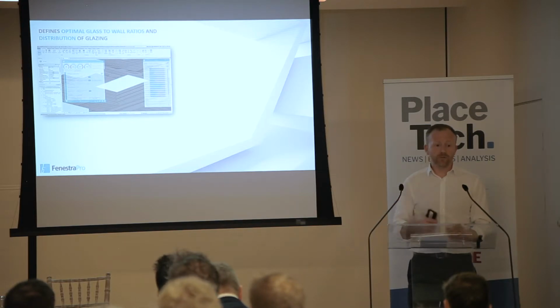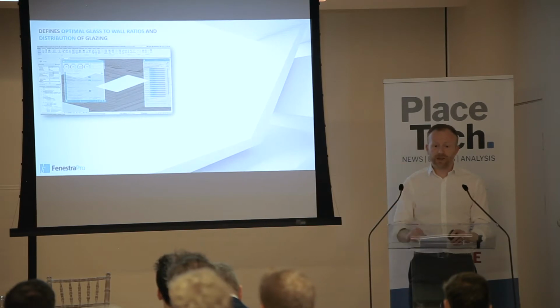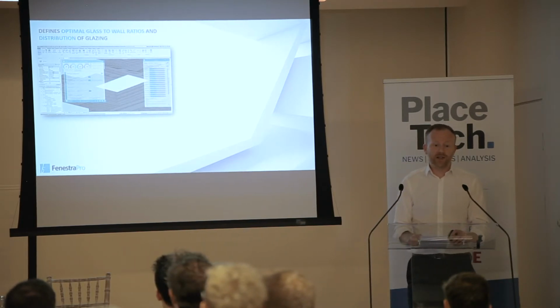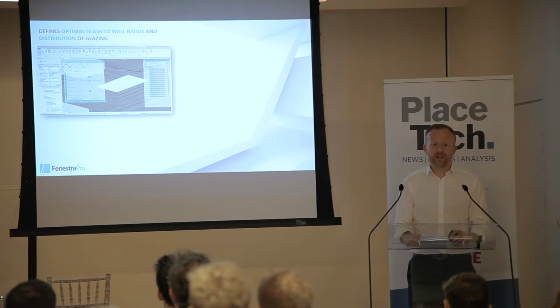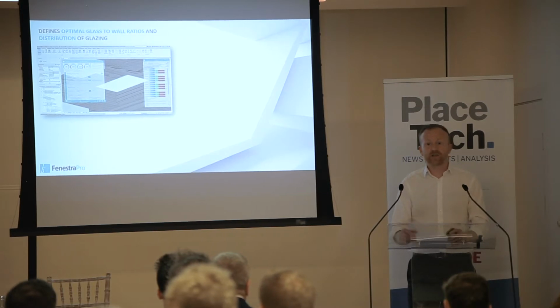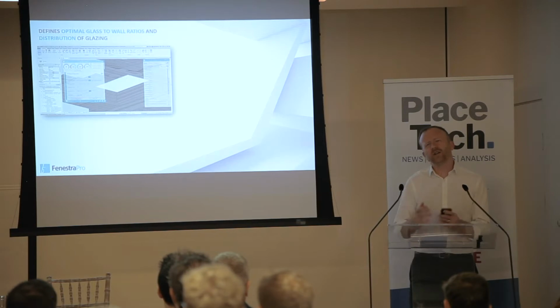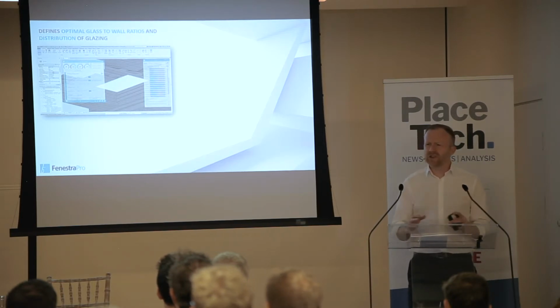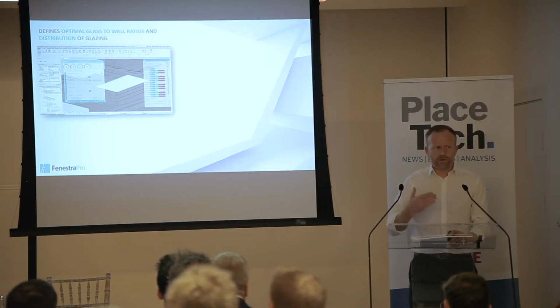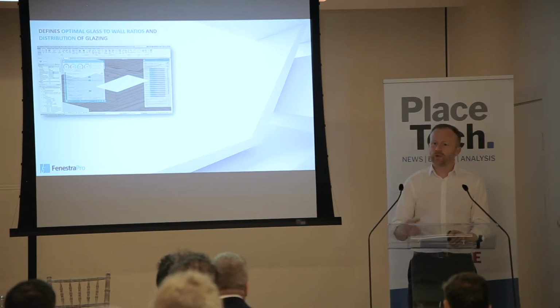I was told a story from a large firm here in Dublin that they were doing a really big development that you'll know down the river here, and they had a facade consultant, and at an early point they said, what should our glass to wall ratio be? And the facade consultant said, well, just do 60-40 and come back to us and we'll see. You know what I mean? And it was just so muddy, and that's one of the things that I suppose FenestraPro starts looking at. What's that optimal glass to wall ratio?